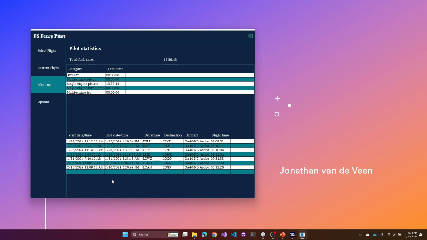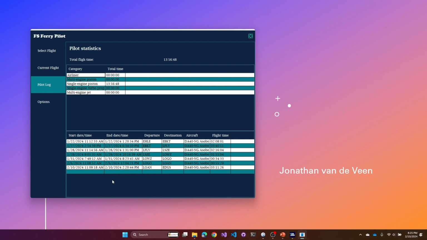A couple of things to note here is that the logbook will log your hours based on the simulation time. That means if you choose to accelerate the simulation rate, it will take the simulation time. So if you fly this at times 4, time will fly by 4 times as fast.